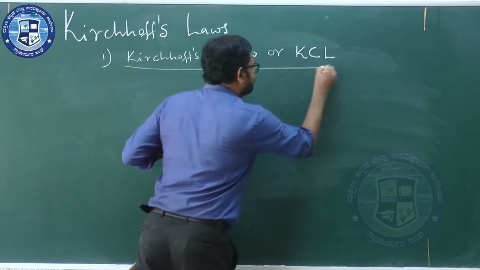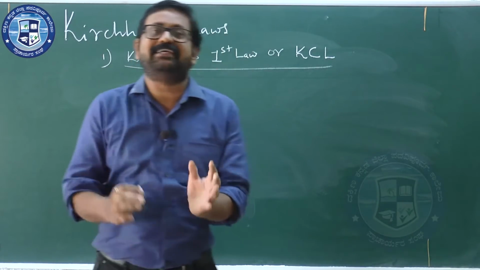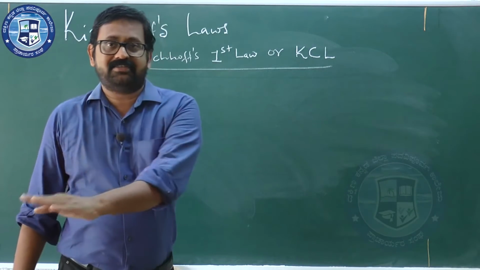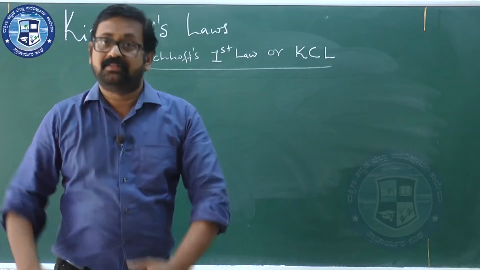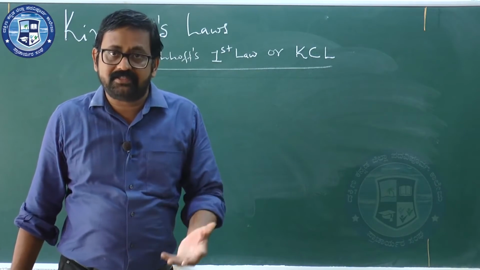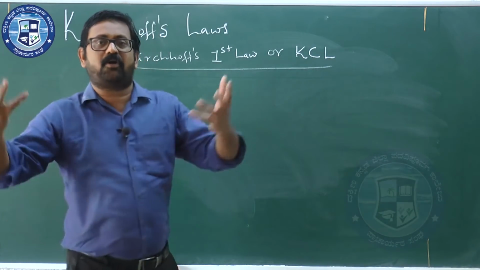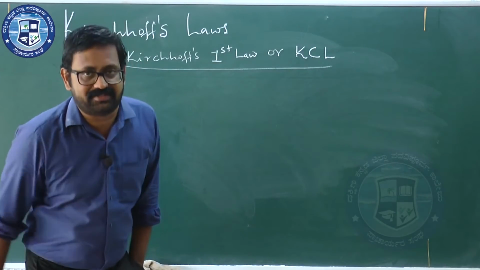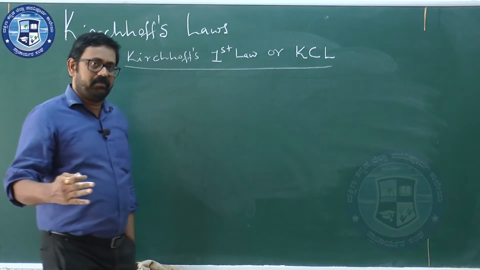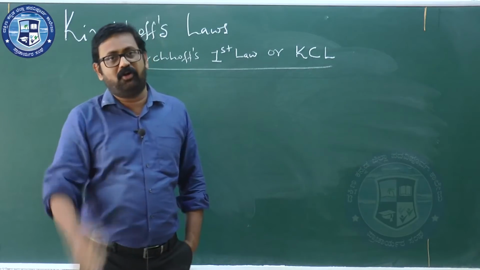You know that in physics, laws are purely based on practically observed true facts. It is not because the scientist has said so; things are happening like that. Things are observed like that. The practical observation made by the scientist, they have presented in the form of a simpler format. We consider them as rules or laws in physics. This is also one among them. When you say a law, there will be a statement which makes things very easy to understand. That is the importance of all the laws in physics.